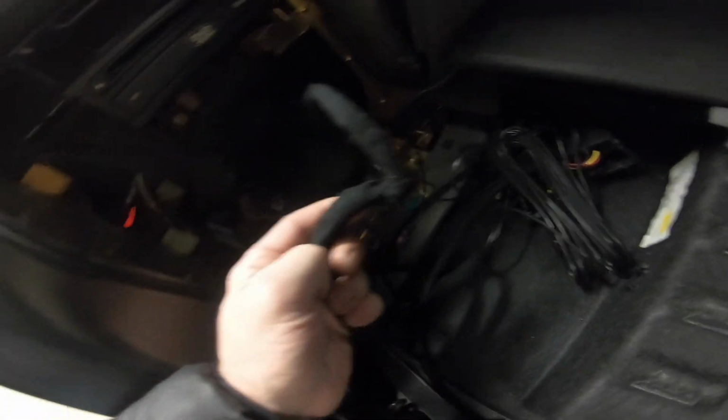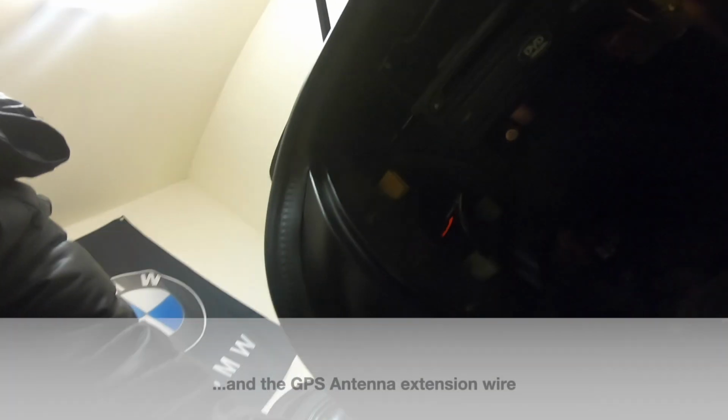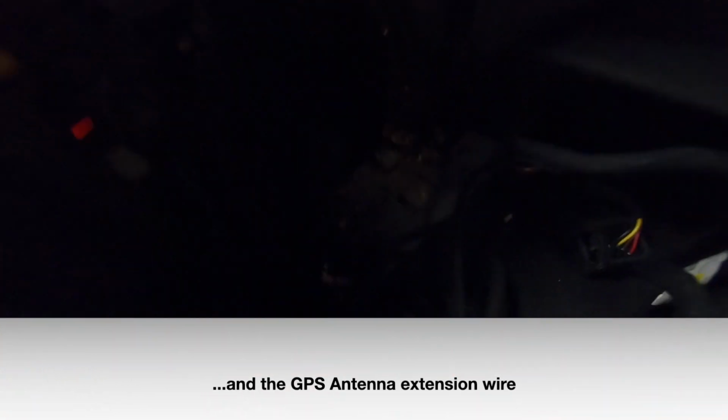So we're gonna pull this out, and then we're gonna feed the wire through, and then we'll be able to pop it back in. Now, in addition to feeding this wire through, we also want to feed our radio antenna through as well. So this is the blue connector. It connects right there. That originally plugged into the main brains of the nav system.